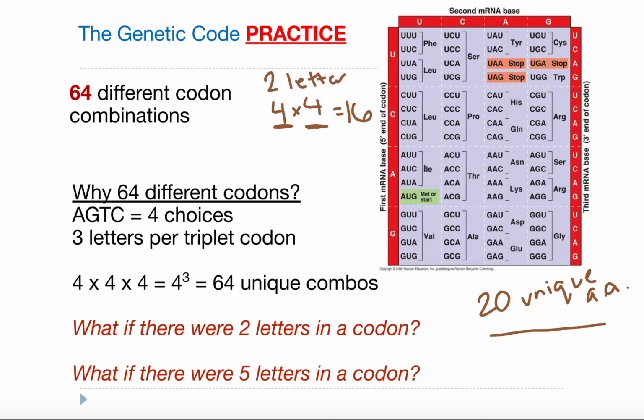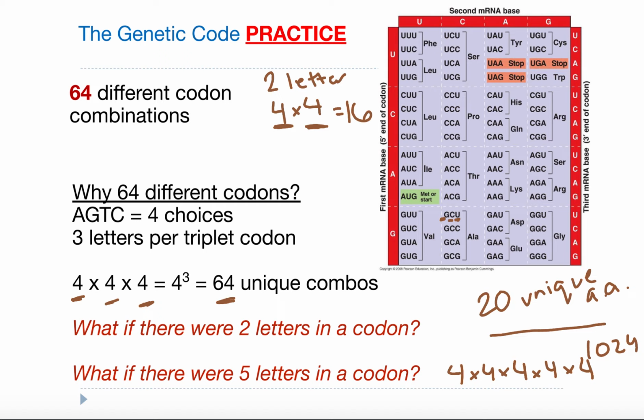However, if I use 3 letters, meaning the first letter of the sequence, the second letter, and the third letter, my first letter can be A, G, T, or C, my second letter can be A, G, T, or C, and my third letter can be A, G, T, or C, at least in the DNA. And in the RNA, it could be A, G, U, or C for each of those letters. Either way, if you do the math, 4 times 4 times 4, I can get 64 unique combinations. And if I did 5 letters, it would be 4 times 4 times 4 times 4 times 4, which is 1,024 unique combinations, which is too many.